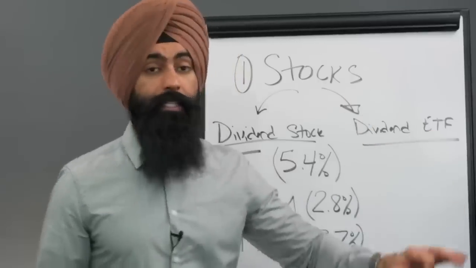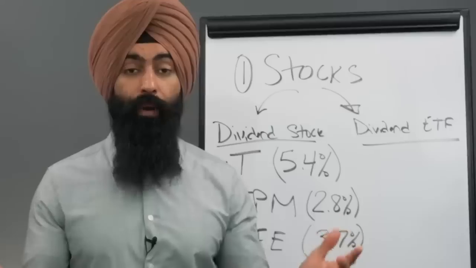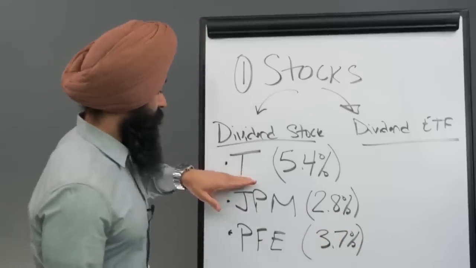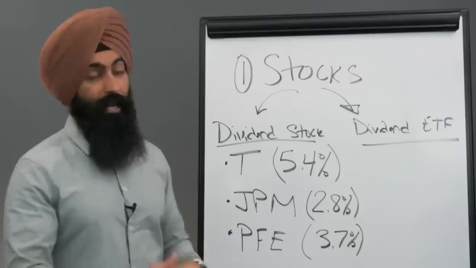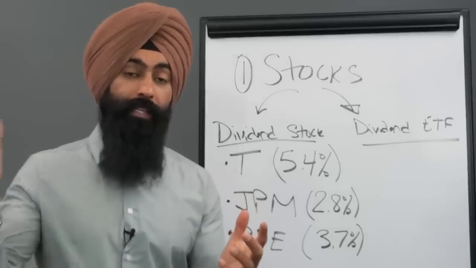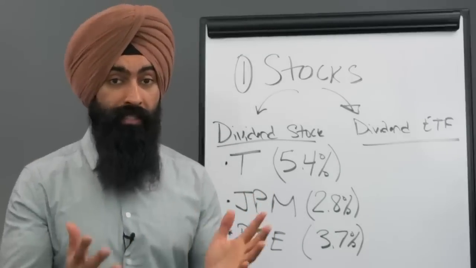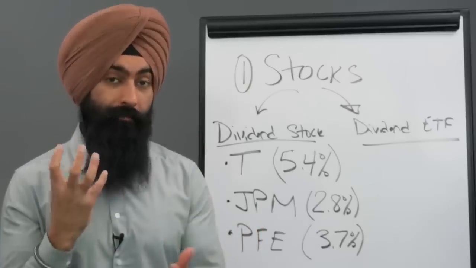An ETF is a group of stocks. It stands for Exchange Traded Fund. And now instead of investing in just the AT&T company or JP Morgan or Pfizer company, you can invest in all 3 of these companies and in 50 other high dividend paying stocks, because now you're investing into a fund that gives you exposure to dozens or hundreds, maybe even thousands of companies that are giving you a specific goal.